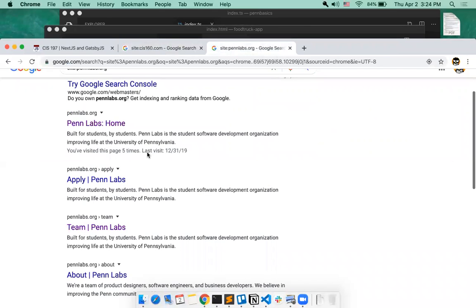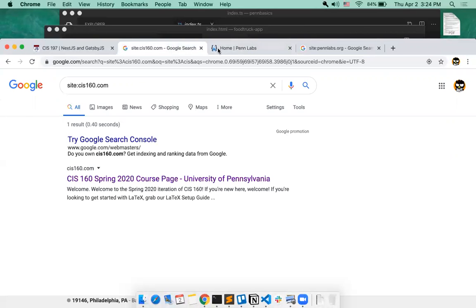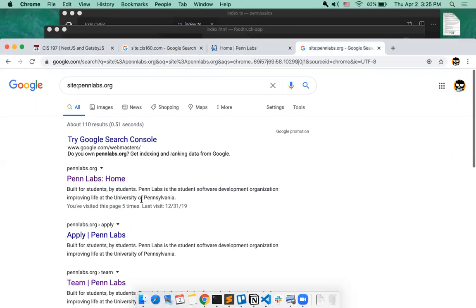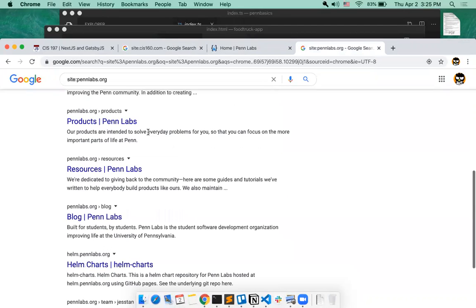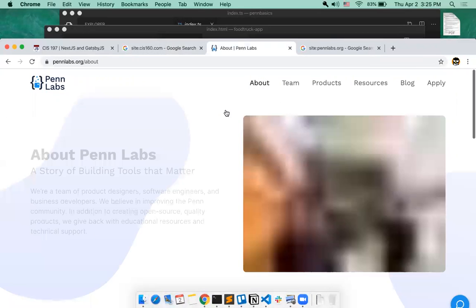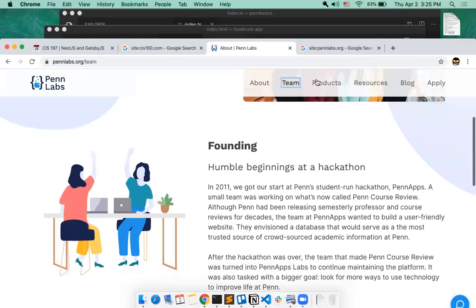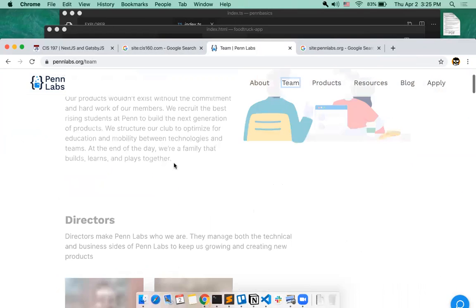In fact, I believe every page on penlabs.org is shown on this site:penlabs.org page. If we go to about, and then team, it's even detailed to every person.